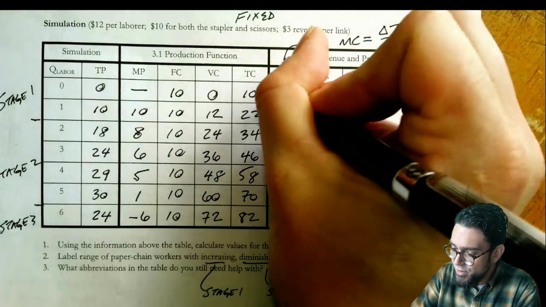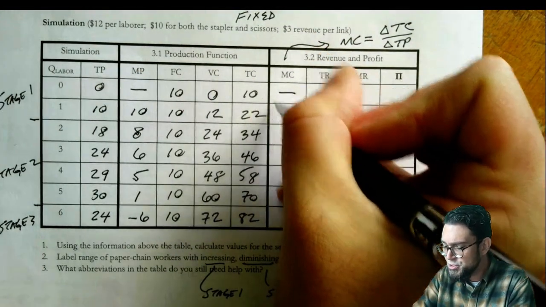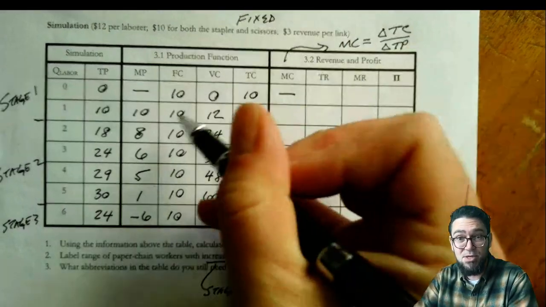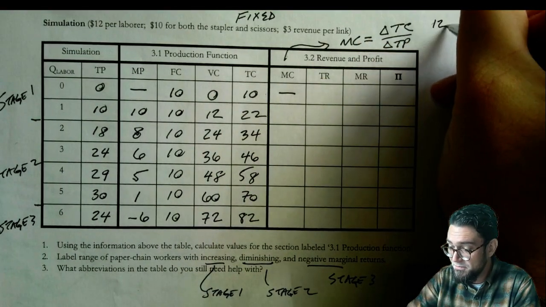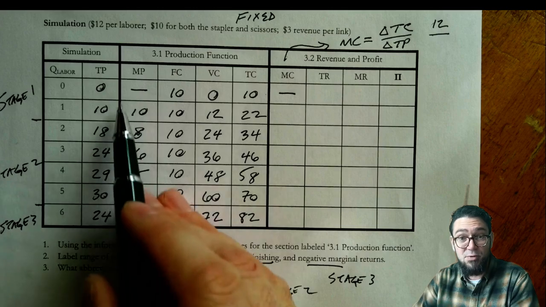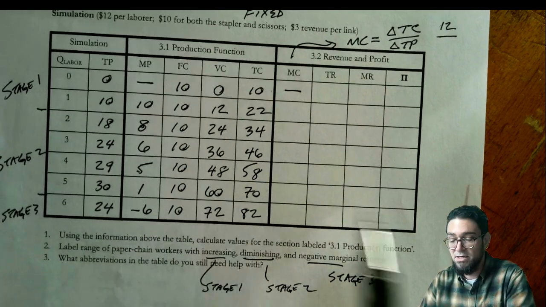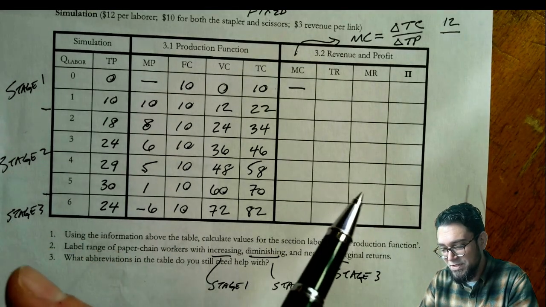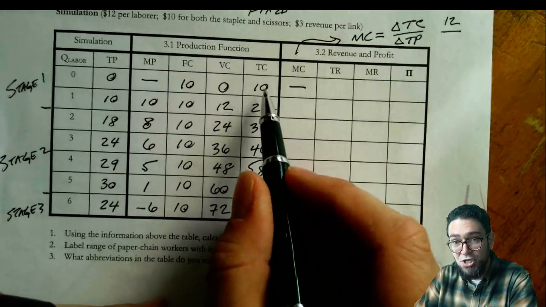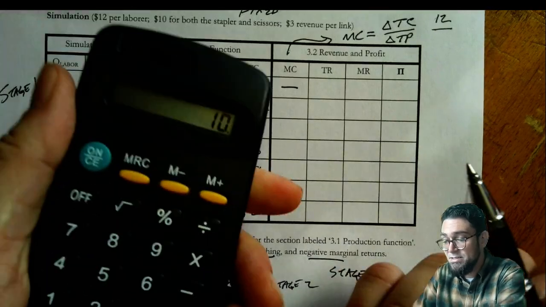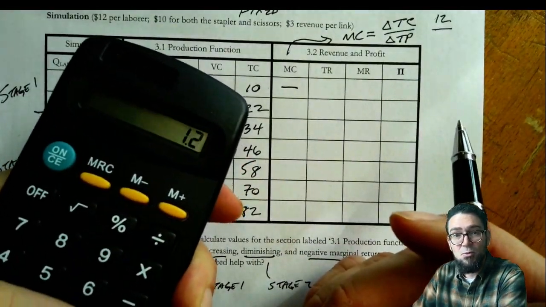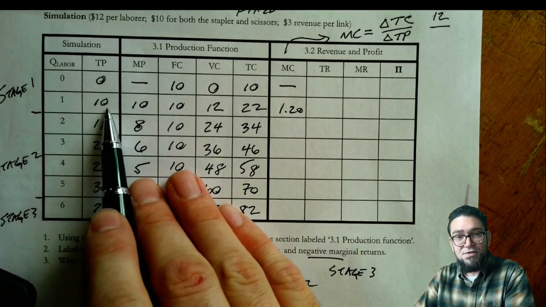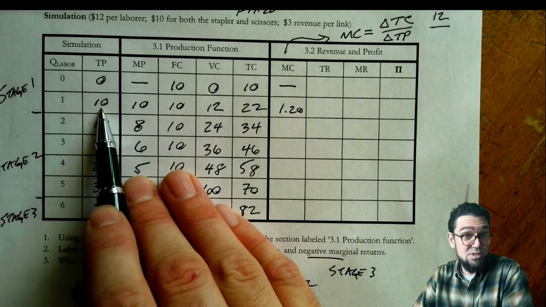So in order to do that, we know we aren't going to have any at the 0th unit. But the change in total cost as we go from one worker to the next is going to be 12. And it's going to be 12 each time because each worker costs 12. So it's going to be 12 divided by the change in total product. And we actually already have that value calculated as the marginal product. So I have my little calculator right here, but most of these you're going to be able to do in your head if you have relatively easy numbers. 12, which is our change in the cost, divided by 10 is 1.2, right? So it's $1.20. So this first worker, the marginal cost of these first 10 links is $1.20 each, is a way to think about that.